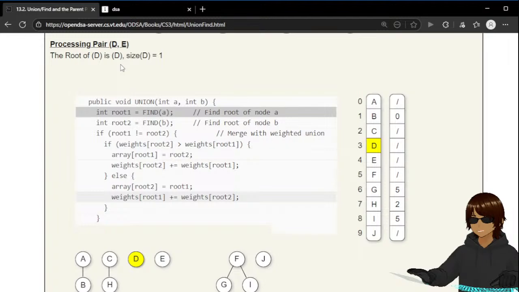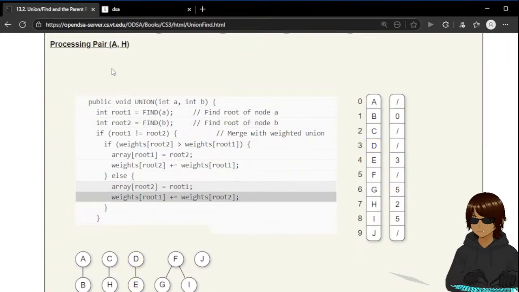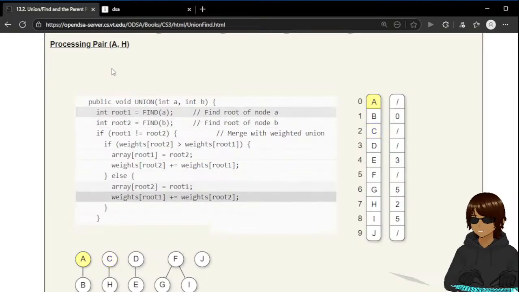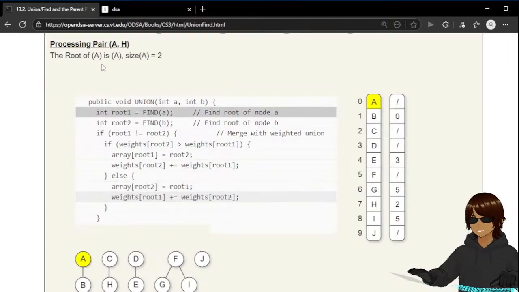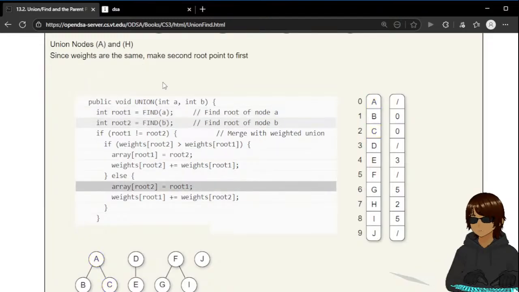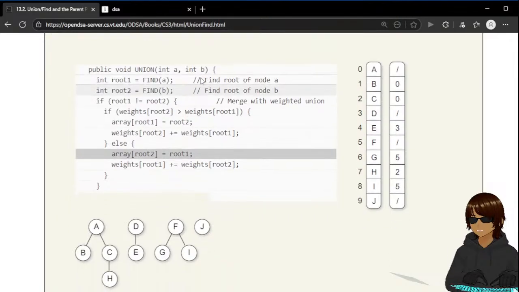Root of D is D, size 1. D and E combine. Processing pair A and H. Root of A is A, size A is 2. Root of H is C, size C is 2. Since the weights are the same, make the second root point to the first.